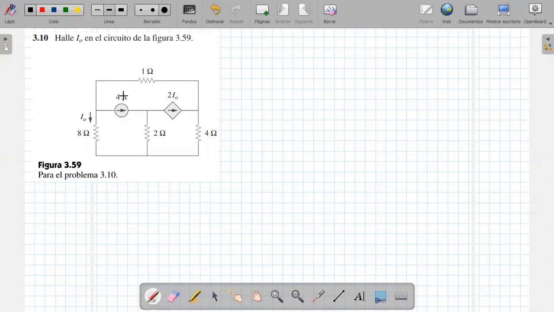The first thing we are going to do is a visual analysis of where the currents are located in the circuit, and then later we are going to replace it. I observe that the 4 ampere current comes here, and from here it has to take its path in the direction with less resistance, as we can see here that there is already a dependent current source that tells us it goes to the right. Therefore, here I indicate that the other current comes this way because there is no voltage source that prevents it.